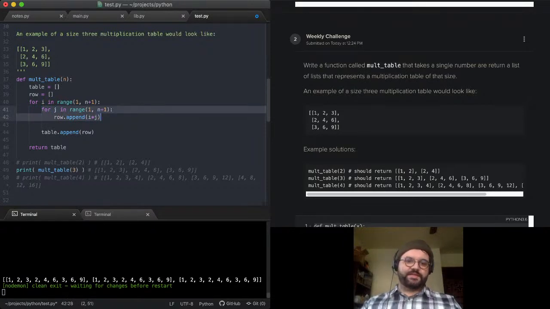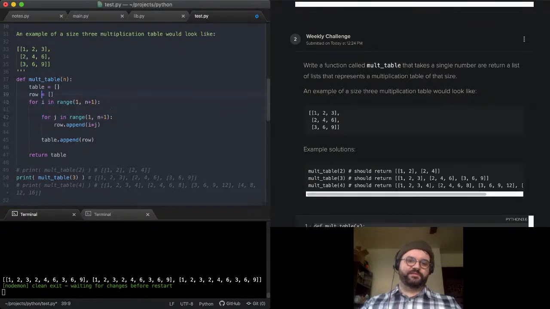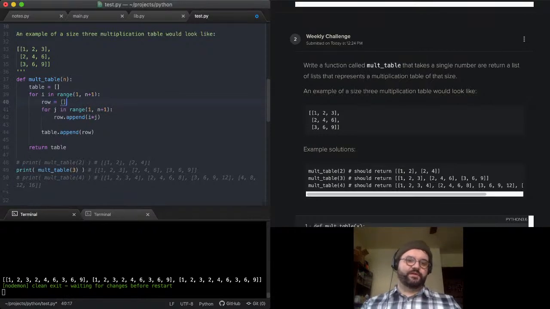So what I can do is just move row down, to make that a little more obvious. I'm using shortcut keys to move this line around with my cursor.